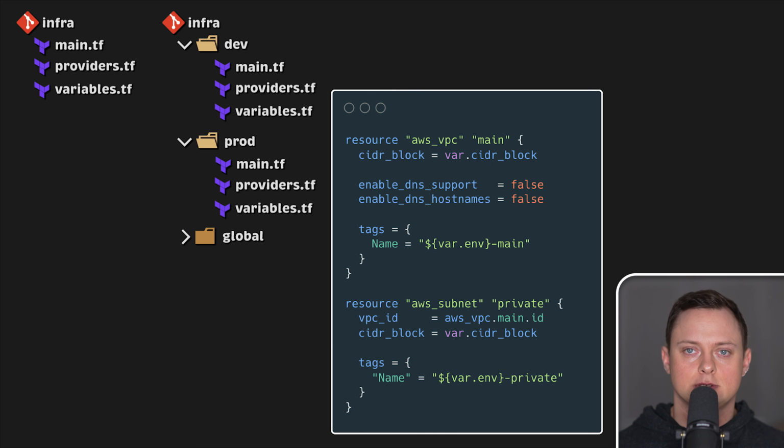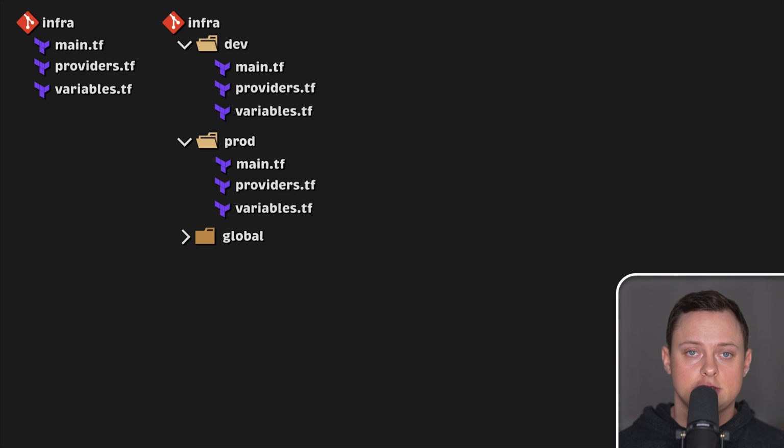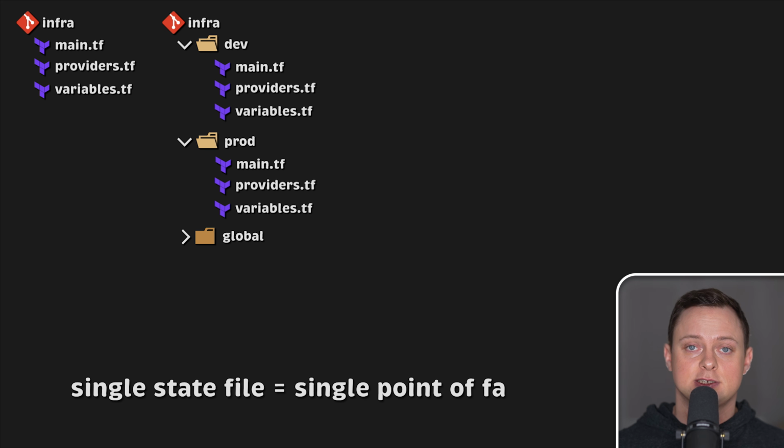There are a couple of issues with this approach. First, if you have hundreds of Terraform resources, it becomes very slow to refresh the state when you run Terraform plan. If you're actively working and testing your infrastructure, you might wait a few minutes for Terraform to refresh the state. Adding more resources will make it even slower. The second issue is that everything is inside the same state file. If something happens to that file, for example, if you accidentally delete or corrupt it by using Terraform remove or import state commands, it becomes a single point of failure.